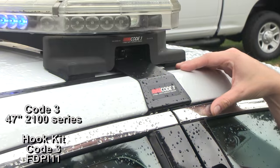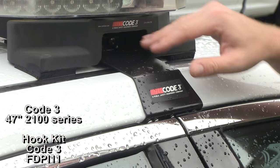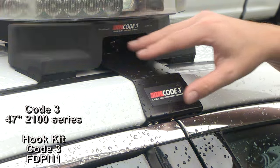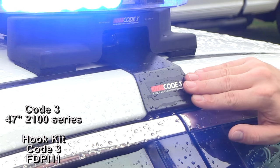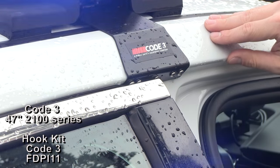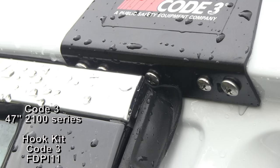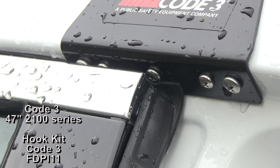Here at Sirenet, when we present you with installations, a common question comes up regarding the hook kits used on various light bars. The hook kit is a contoured piece of metal that's vehicle-specific, so you're going to notice a different part number whether it is an SUV, a truck, a sedan, a Chevy, a Ford, a Dodge, and so on. They are contoured to meet the specific curve and door contour of each vehicle, and to secure them into the door channel, you'll actually drill additional holes into the door jamb to take advantage of the mounting hardware included with the hook kit. Using the hook kit designed specifically for this year of Ford Interceptor sedan, it affixes midship between the door jambs and is held in with a total of five screws.